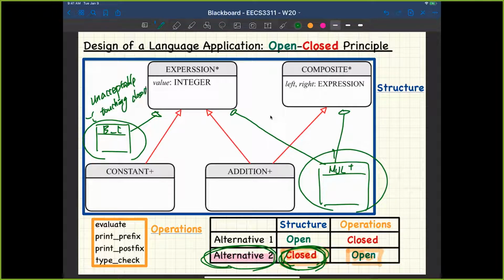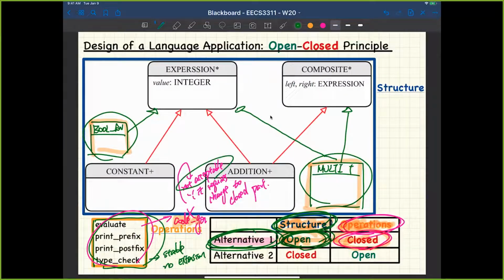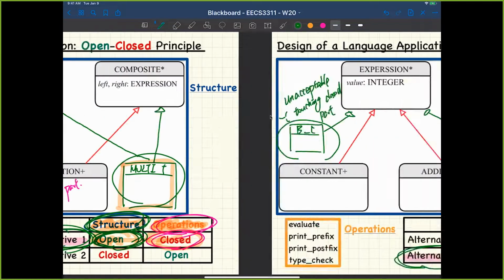Because we are now talking about a different alternative, the closed part is different. Touching the closed part, which is exactly over here, it's a structure. On the other hand, what was considered unacceptable in the first alternative is now the opposite. It will be acceptable for the second alternative.